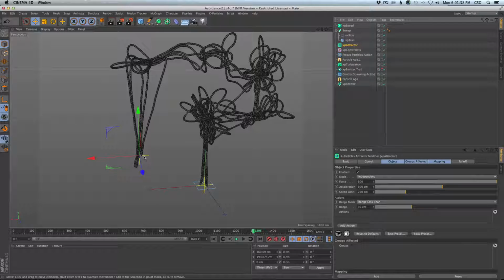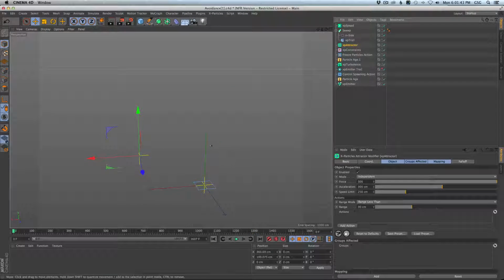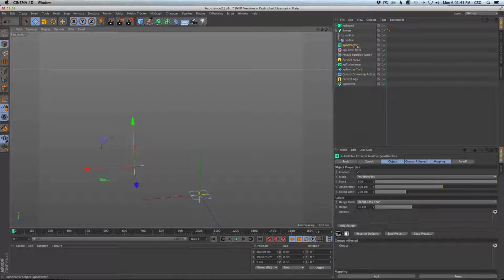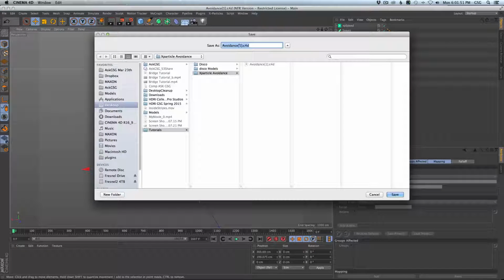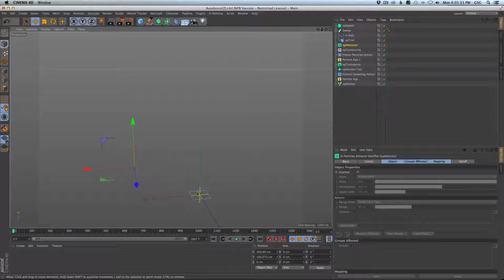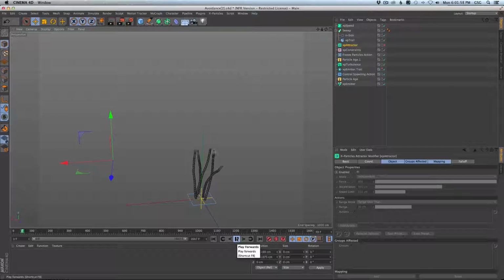We could have wind, we could have so many different things going on. And so along those lines, instead of using a tractor, let's try something else. I'm going to turn it off because we'll probably use it again, and I'm going to hit save. I'm immediately going to save it as a new file because we're going into a different vibe now. They're at a certain speed and traveling, all just kind of avoiding each other, and there's a little bit of turbulence.